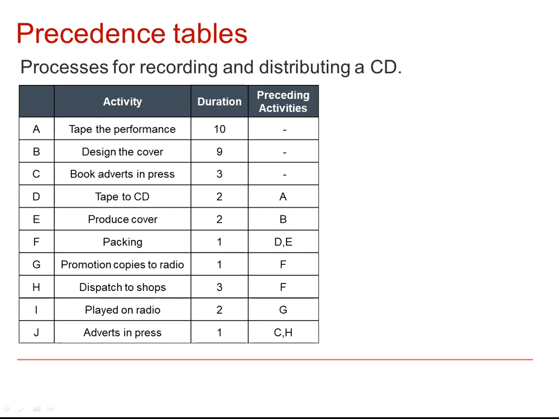So if we look down, you'll see that F can't be done until D and E have been completed. Now these are the immediate predecessors to F, because obviously if you work back from that, D couldn't be done until A had been completed. So you'll see that we don't actually include A within the precedence for F. It's there by implication that D has to come before F, and therefore A must also be coming before F. So this right hand column shows what we call the immediate predecessors.